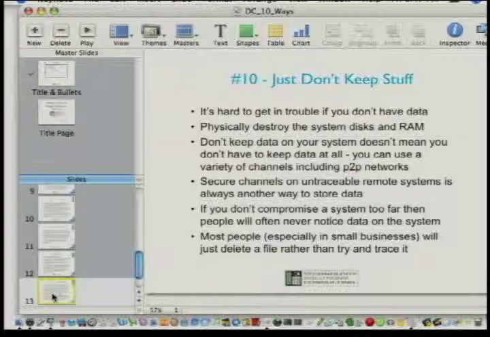And then if you don't compromise the system too far, no one's probably going to find what you've put on the system. So if you're running an FTP server on an unsuspecting system, people probably aren't going to notice. People typically in the Apple community especially only notice that their systems have been rooted if their ISP calls them and says, hey, you're running this website that announces itself as though it were eBay and is asking for people's passwords.